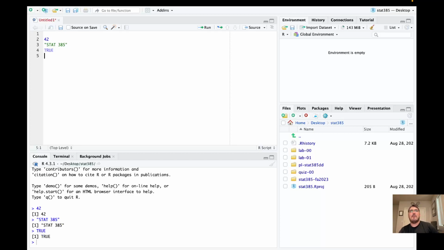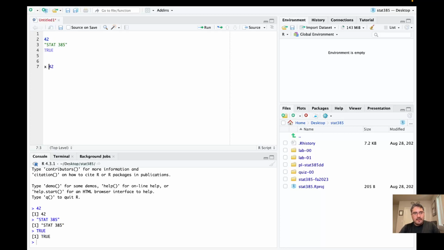Okay, so a very important concept is to take an object and assign it a name. Okay, so we can say take 42 and we can use an assignment operator. I'm going to just scroll down here, it's a separate thing.